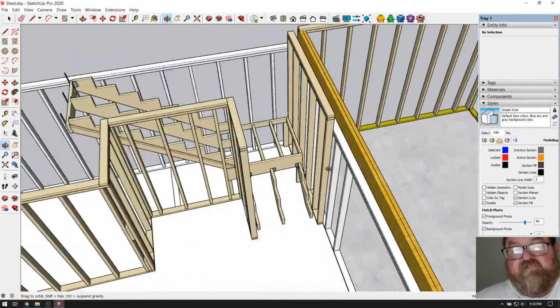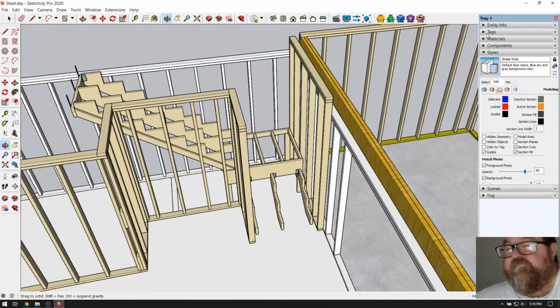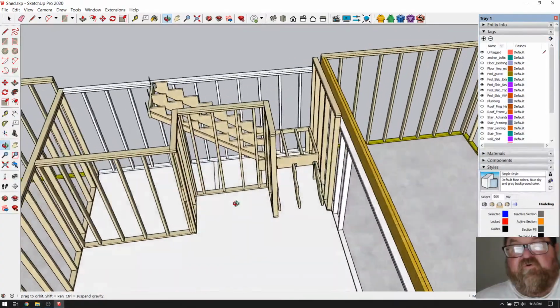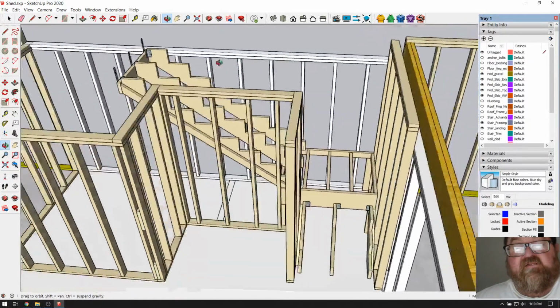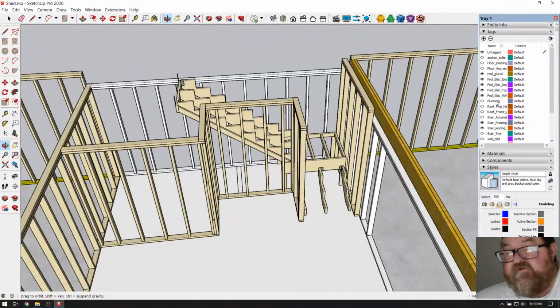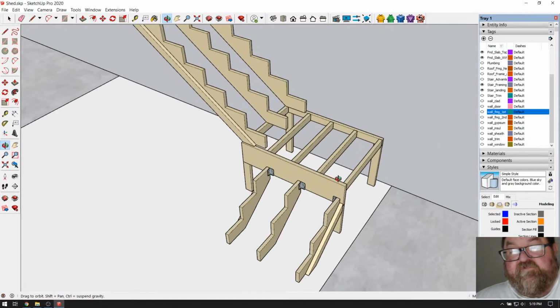So back to the program, I need to turn off some layers. I just wanted to show you these walls. These beige or tan or wood looking walls, all this stuff is new construction, and all the white looking is the existing. And so I'm just going to go ahead and turn those off just so you can see better. Let's turn that off. Oh yeah, much better.